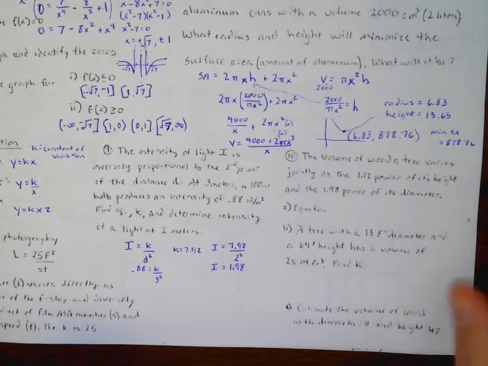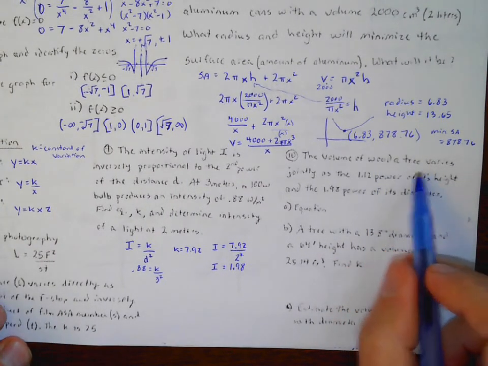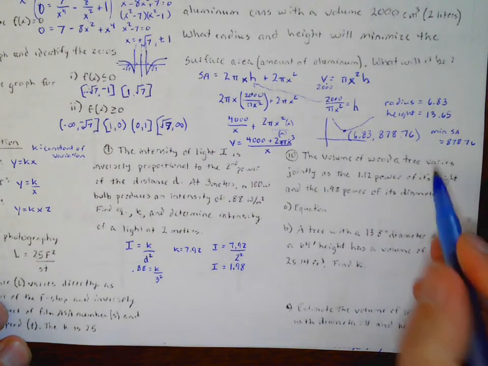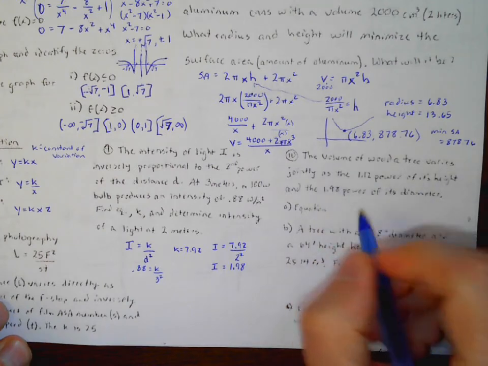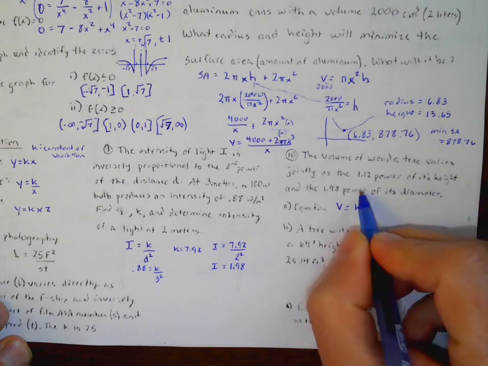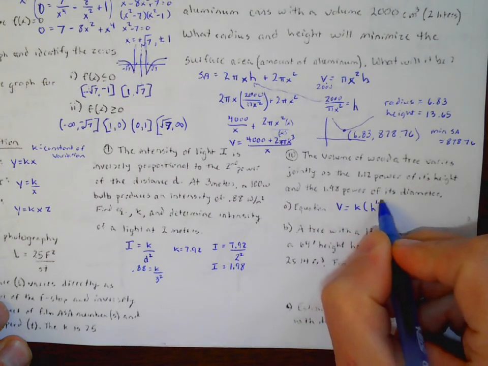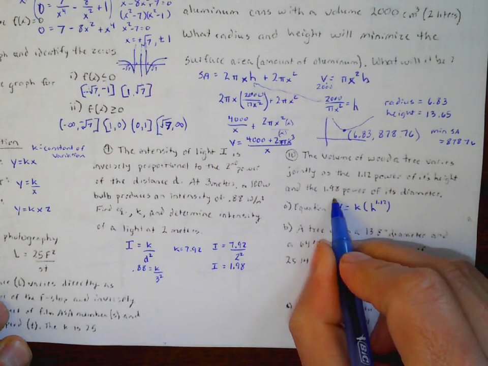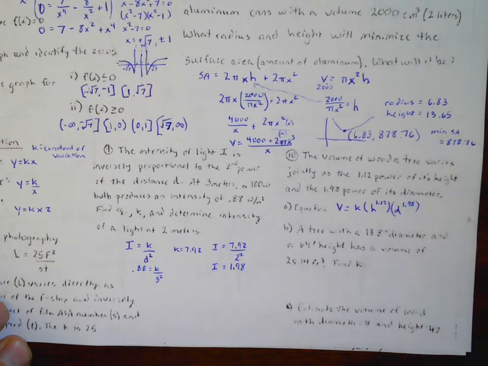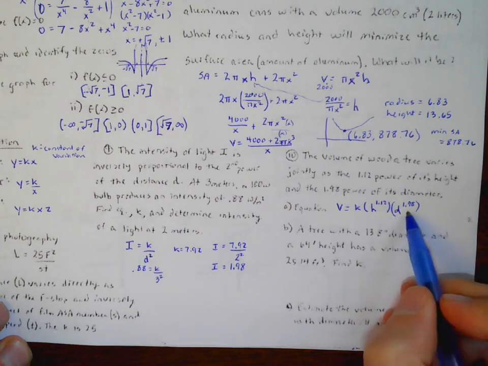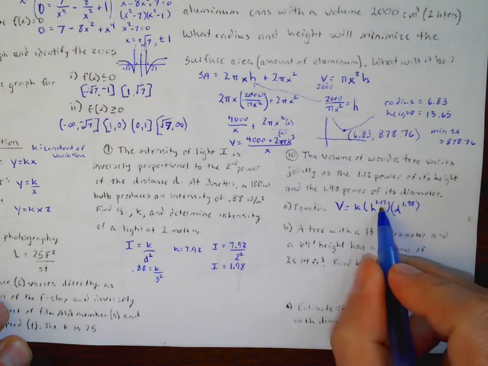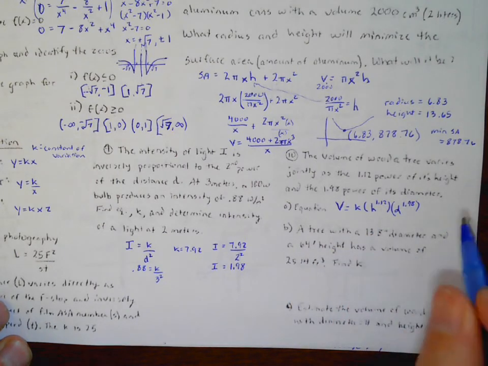Okay, number 10. The volume of wood. Okay, so when they cut down a tree, the amount of wood it gives you would vary jointly. Okay, so the volume varies jointly with the height to that power and that power of its diameter. Okay, so depending on how tall it is and how wide it is, that's how much wood, right? The volume of the wood that is there for the tree. Okay, so to those powers, there's our equation.